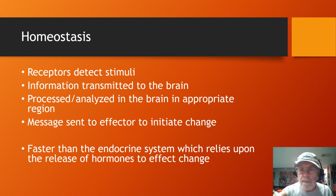What happens is that the pituitary is connected by a small stalk directly up to the hypothalamus, which is on the bottom side of the brain. It gets signals from the hypothalamus, which is also an area that analyzes and processes the sensory information that goes into the brain, takes that information and sends it down to the pituitary, so the pituitary can secrete one of the appropriate eight or so different hormones that the pituitary creates. Even though the pituitary is only about the size of a pea, about the size of the tip of my little finger, it is a very small organ.